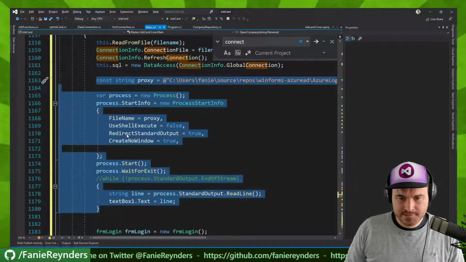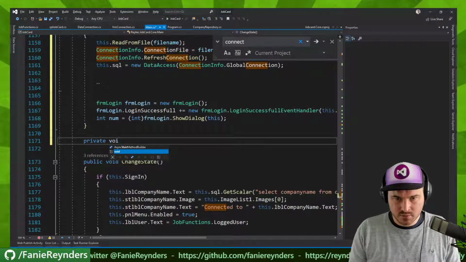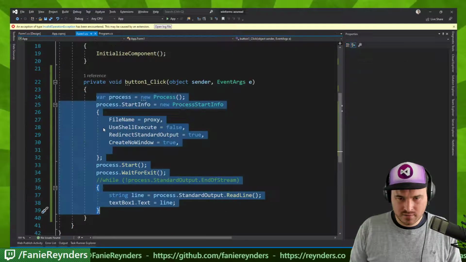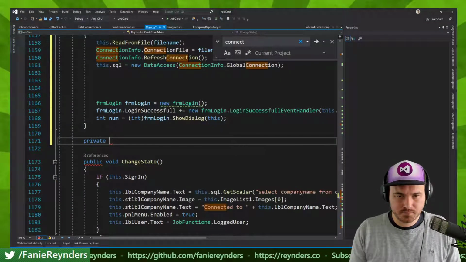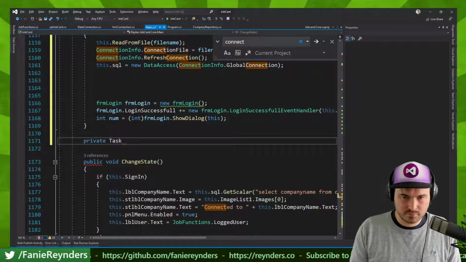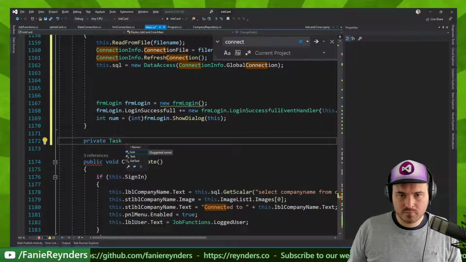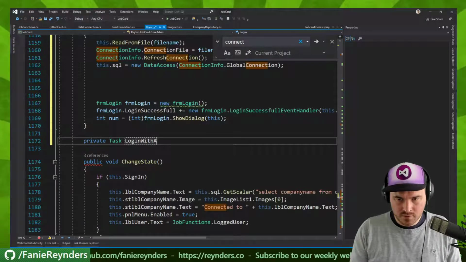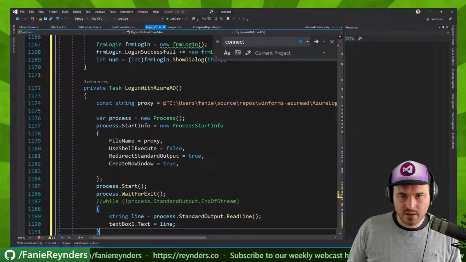Actually, let's say private void or task async. Doesn't really matter, right? So login with Azure AD. And stick that in there.